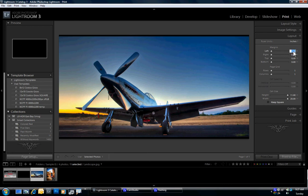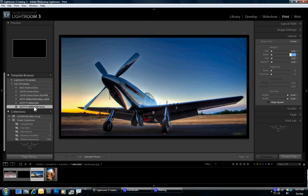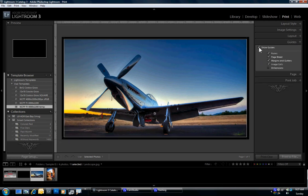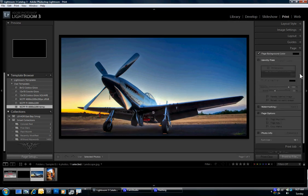If you want to go back and punch in a 1/4 on each one of these, you could go down and do that. Or you can push back to your template and see it automatically goes back to giving everything a 1/4 on there. The guides, you want to show the guides. That kind of gives you an idea. That's your choice. Page background color, you know how to change that if you want to.